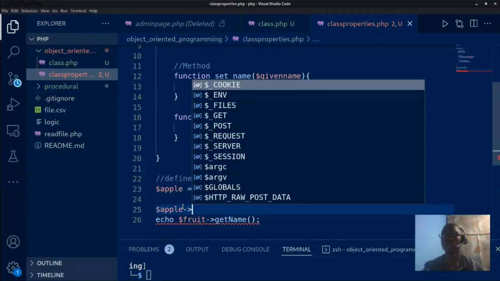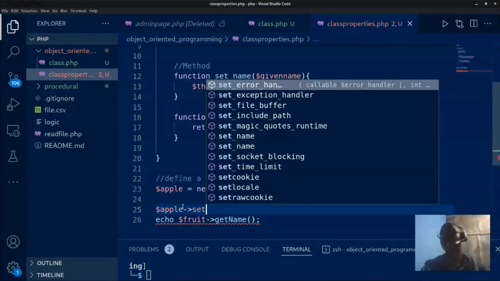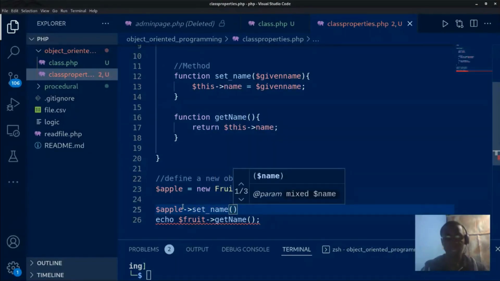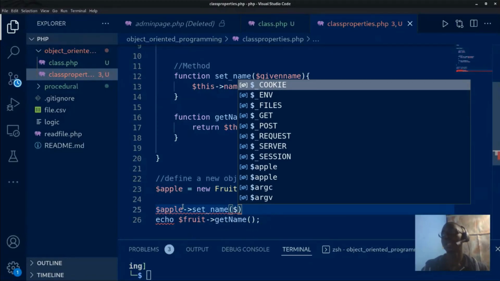Just like in Python, you use the dot, for example, maybe apple dot. But in PHP, you use the arrow keyword to actually get properties and methods for a particular class. So I will say maybe I want to set the name, set name. That's the function I declared, and I'm going to pass in the name.